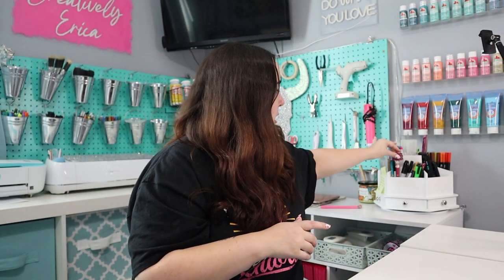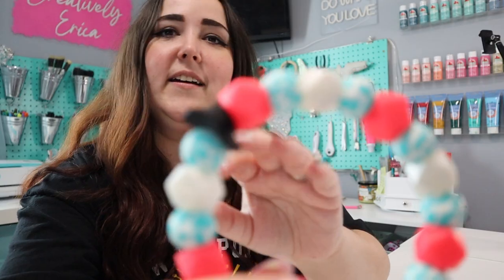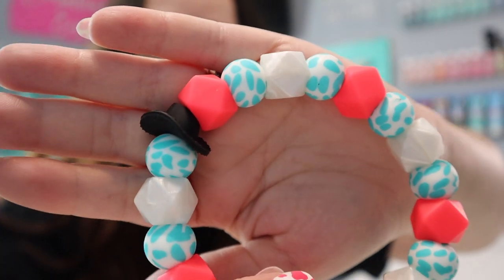You absolutely did not have to do that. That is so freaking sweet of you. I absolutely love it. Like I said, I will definitely be putting all of my keys on this. I'm gonna be putting this little pen in my organizer right here because this is where I keep all the pens I do my orders with. And I'm definitely putting my keys on this as soon as I'm done filming. Thank you so much again. I am blown away. Look how amazing this is, you guys.